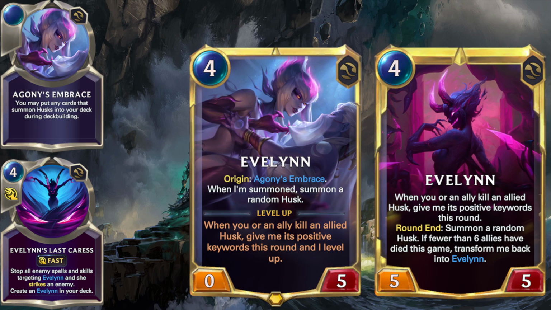Her champion spell is Last Caress, a 4-mana fast spell that says stop all enemy spells and skills targeting Evelynn, and she strikes an enemy. Okay, that's pretty powerful. What's the problem with Evelynn? Why are we not seeing Evelynn too much?